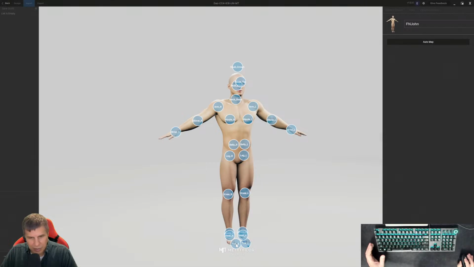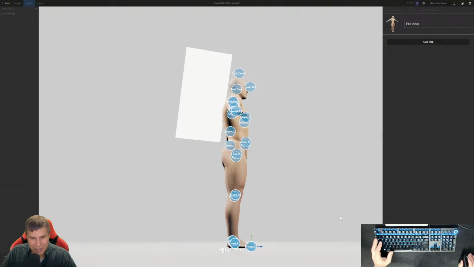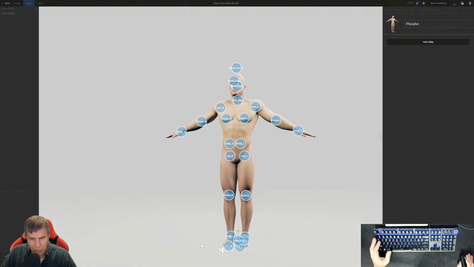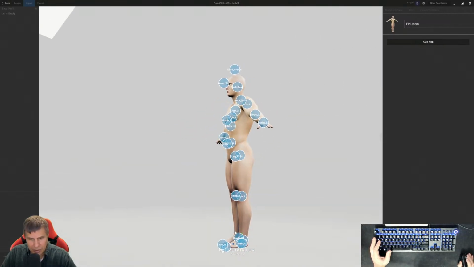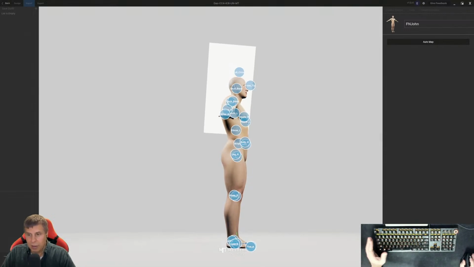See this, it's just so wrong. It's just so kind of stupid that these don't work right. You know, I'm trying to get it back to the heel, but okay, I give up.